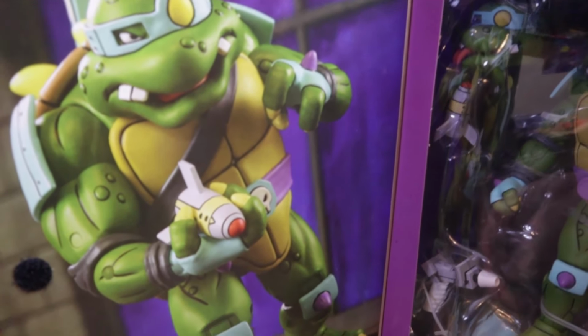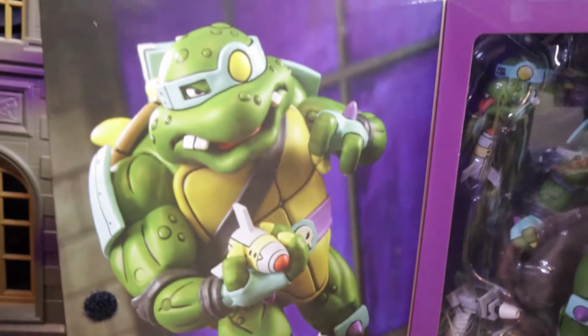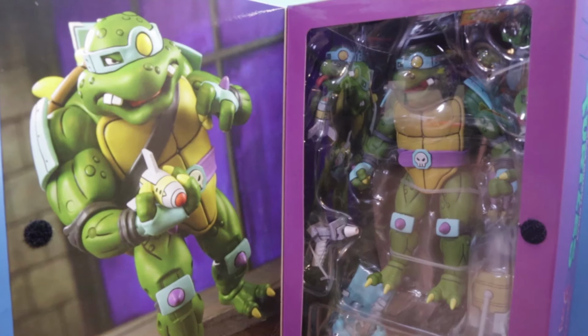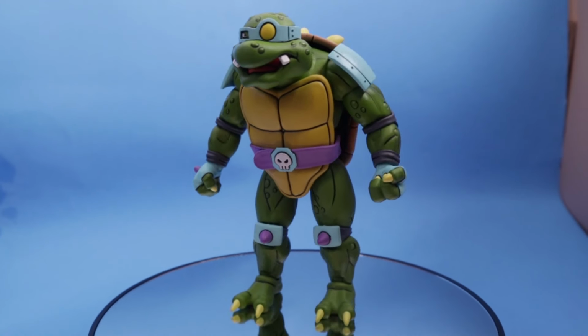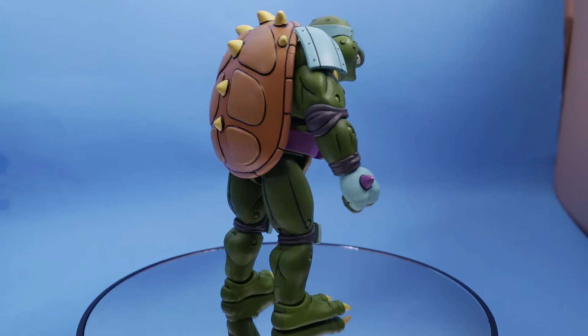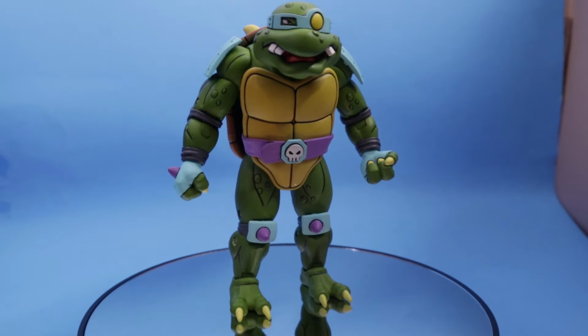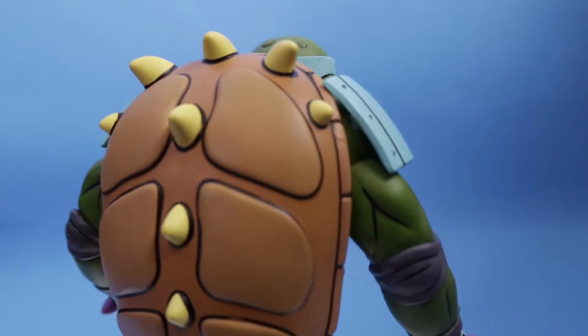There's the art insert. Pretty cool. He's got a little rocket bomb there. The inside of the package. We'll look through it some more in him. And again, I'm not too big a fan of the cartoon style Slash. He just looks so goofy, derpy, weird, silly. I prefer the more badass look of him from the Playmates toys and all these other styles. And the Archies at least looks cooler too. But I don't know, it doesn't look too bad here.